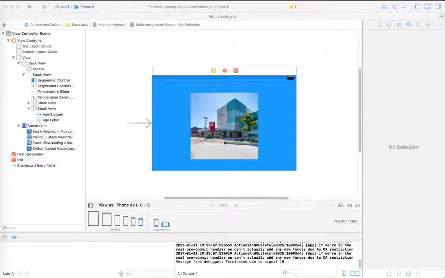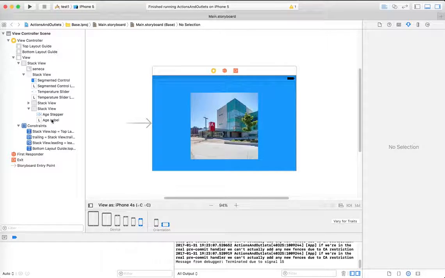A better example than showing and hiding views using these size class variations, which can actually be a little bit tricky to get right. But what is reliable is to do that with constraints, which is to install and uninstall constraints based on size classes.